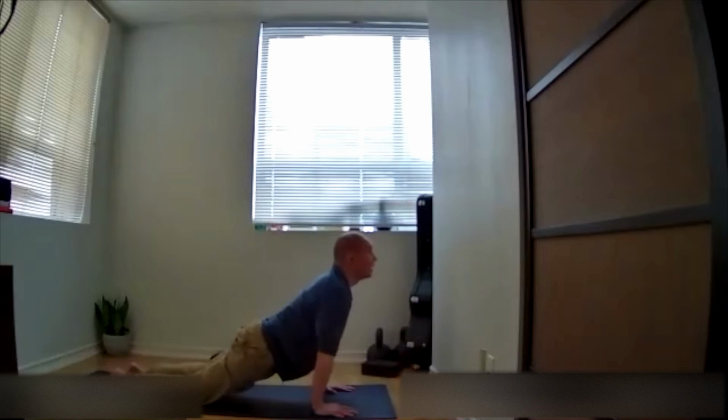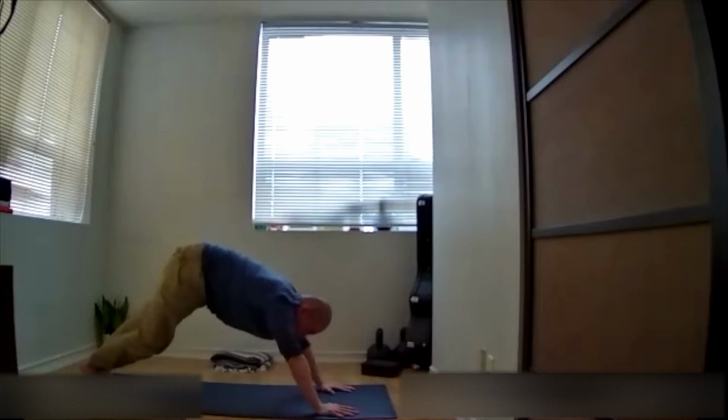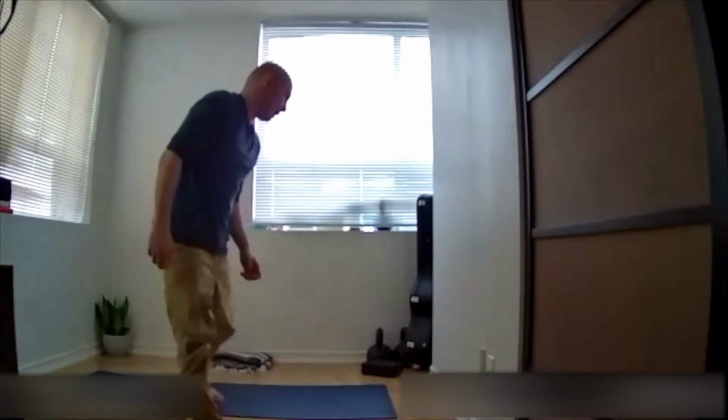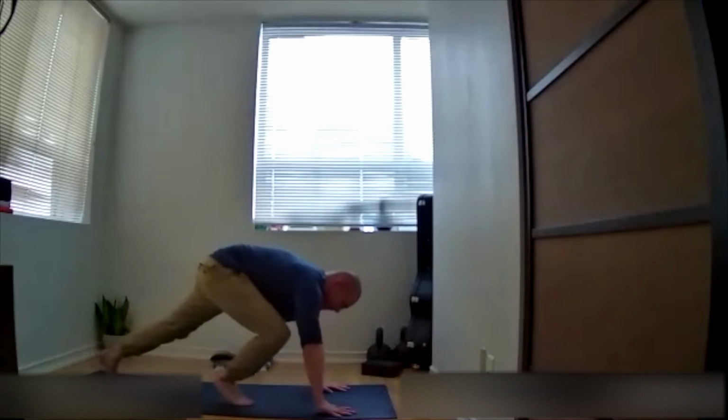Inhaling into upward facing dog. And exhale into downward facing dog. Allowing 3 cycles to breathe. Inhale. And exhale out through your nose. Inhale in. And exhale out. One more inhale. And on exhale, bend your knees, step or hop to the top of your mat.